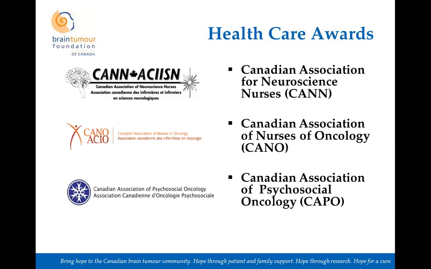For the Canadian Association of Nurses in Oncology, or the Canadian Association of Psychosocial Oncology, we provide a $1,500 professional award to a CANO and CAPO member. So if some of you are online right now for this webinar and are CANO and CAPO healthcare professionals, or are not part of these organizations, we really encourage you to join them because they really do have a wealth of information at their conferences. And it's also an opportunity to potentially receive a $1,500 professional award if your abstract and presentation is chosen at each of these conferences.